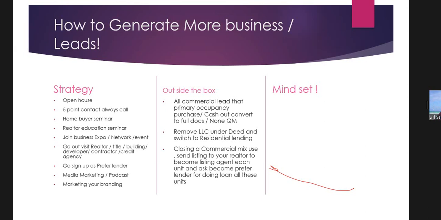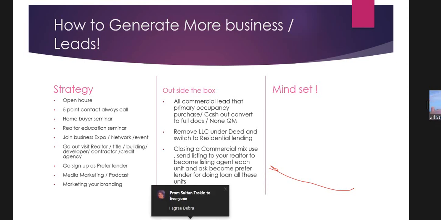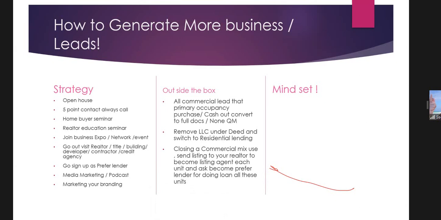If there's a mixed use, we can do mixed use in residential, guys. It doesn't always have to be commercial. It's in the Sequoia, me as a VP of Sequoia with you guys, we can do it on the residential side, okay? We can use the rental, like I told you guys about the DSCR program, where the rental income covers the mortgage, and now you qualify for a loan. Forget about commercial, forget about tax returns, okay? And let me wrap up.